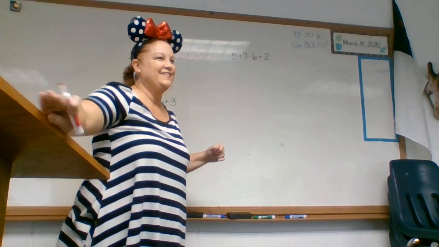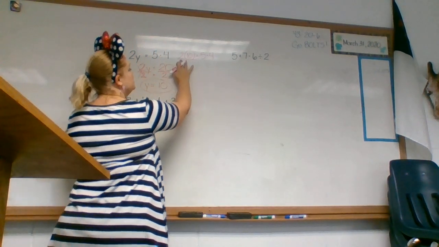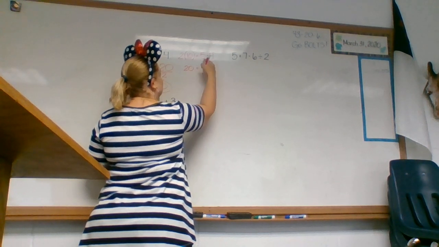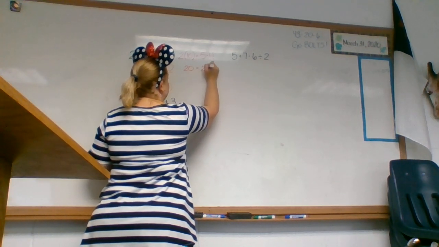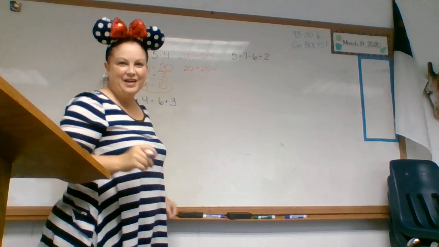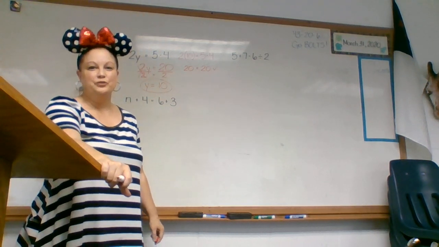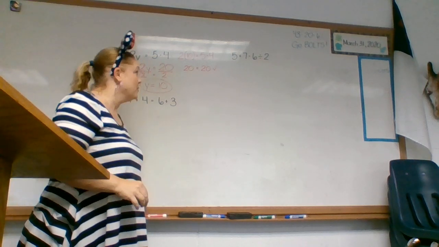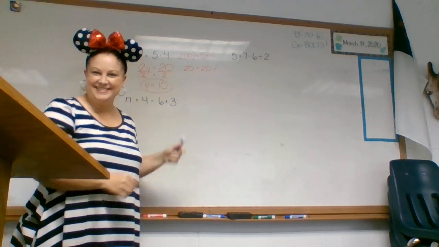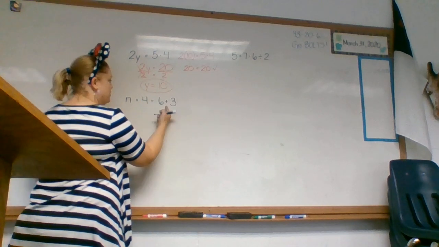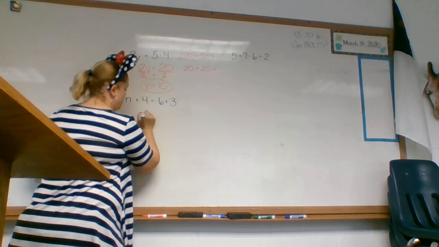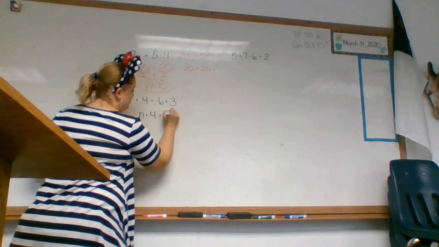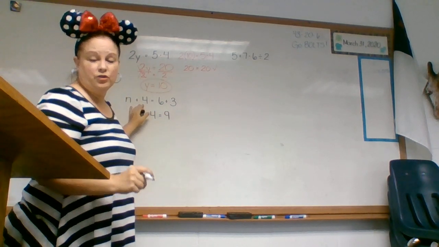Okay, thank you. All right, so we have 2 times 10 and 5 times 4, and I already know those are equal, so it checks out, and hopefully you showed your work correctly. That doesn't look like it's showing up too well, so I'm going back to black for this next one. And hopefully you remember that this is the side you need to solve first because it doesn't have a variable.